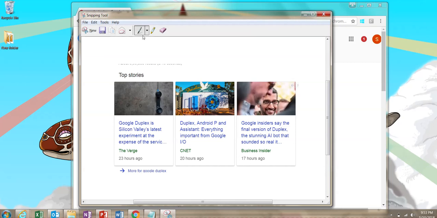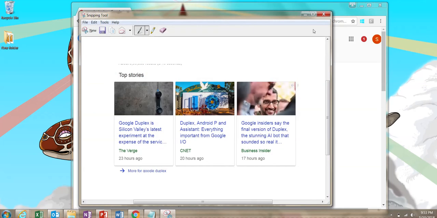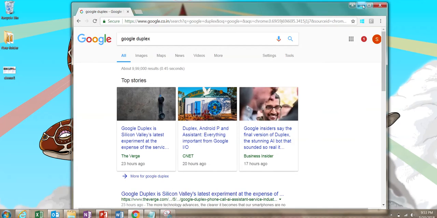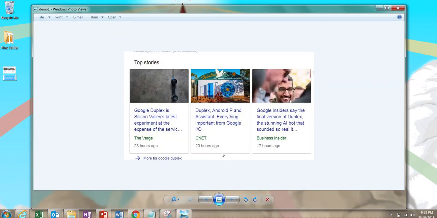Before this you have to click on file and save it for your reference. So I will save it with the name demo1 on the desktop itself. Just remember the file location where you're saving it. And yeah, the main important part is this tool saves the output in form of image. So you can see this is an image form.